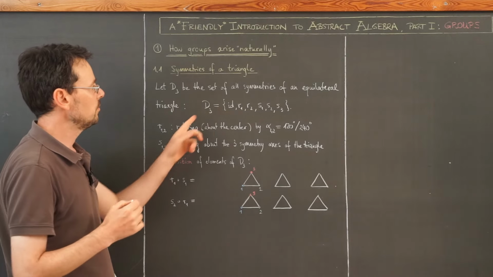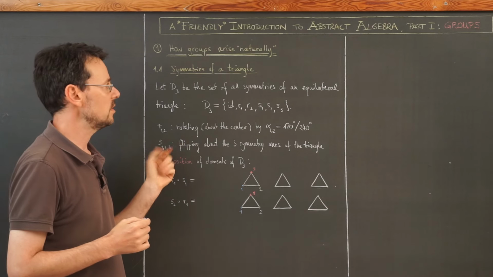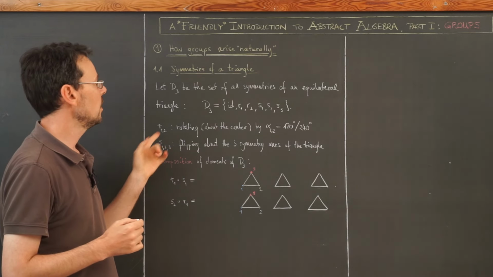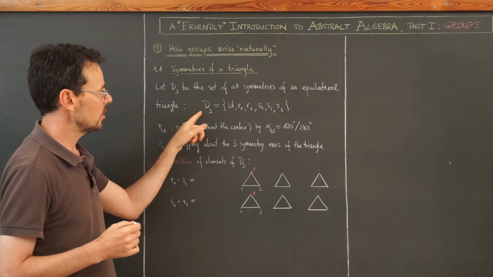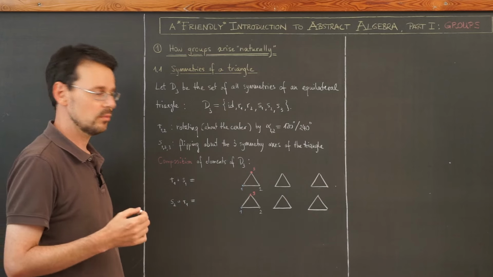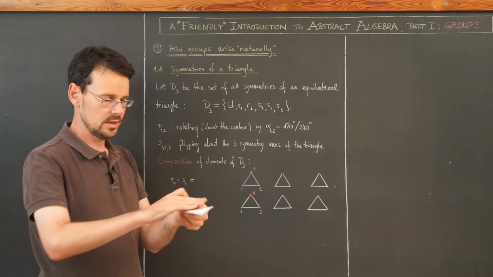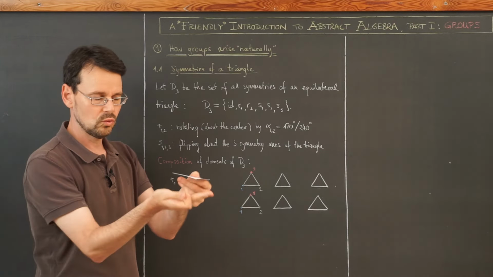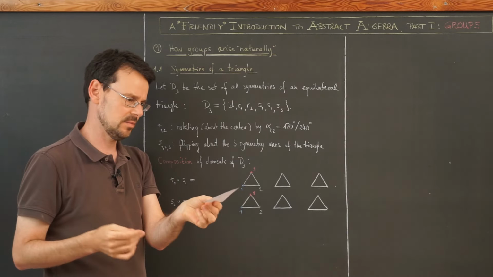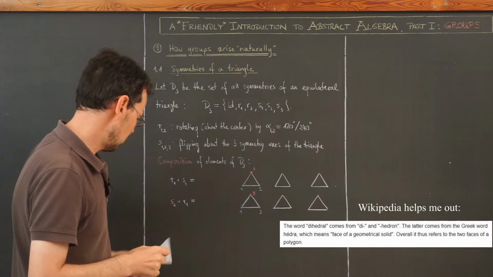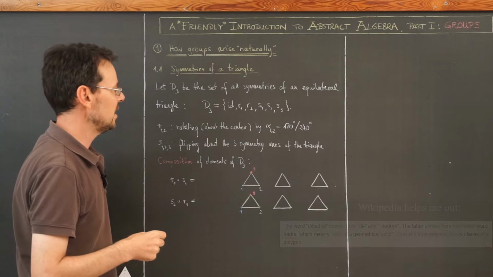Here we have it. The set of all these 6 different symmetries of the equilateral triangle will be called D sub 3. Why D? Because later on we will call this the dihedral group. Di meaning 2, and hedral means this object here has 2 sides. Not those sides, but those 2 sides. I'm not sure about the English term for that, but this is the origin of the symbol D.